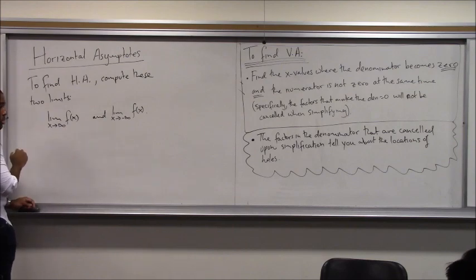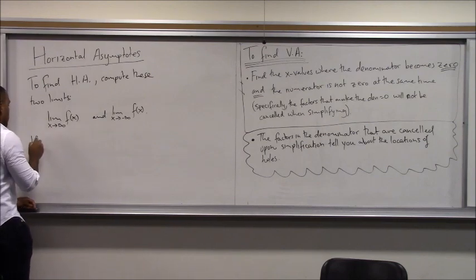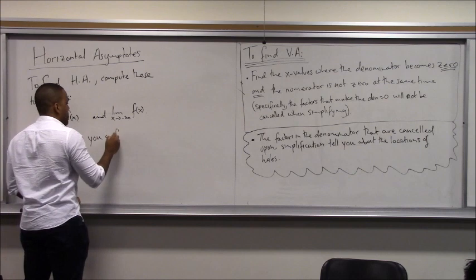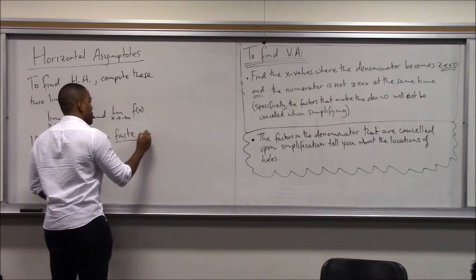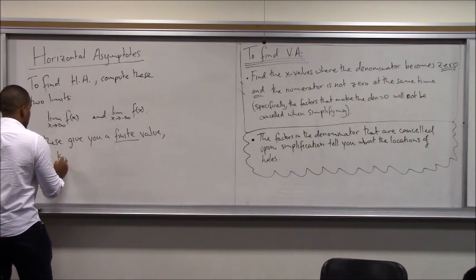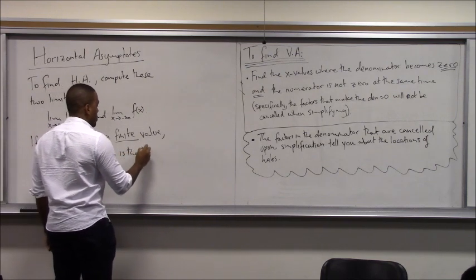So you'll compute these two limits, right? And you'll be able to tell what the answers are. If the highest power is on the bottom, they'll give you 0. If the highest powers are the same on the top and bottom, then you'll get the ratio of coefficients. If the highest power is on the top, you'll get plus or minus infinity. Now here's the thing. For horizontal asymptotes, you ignore the infinity case. If these give you a finite value, right? So it has to be 0 or just some number, say k, then y equals k is the horizontal asymptote.